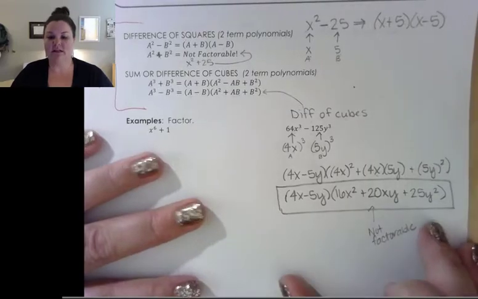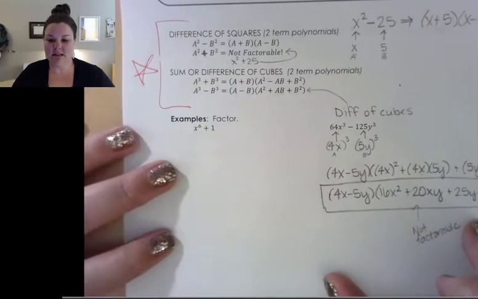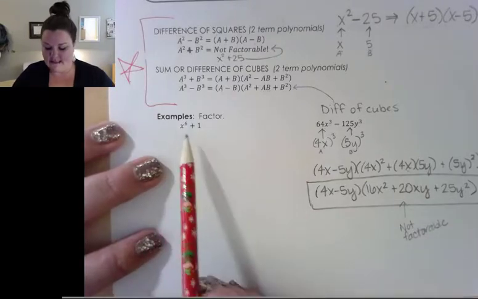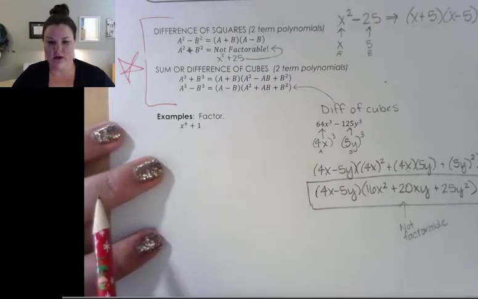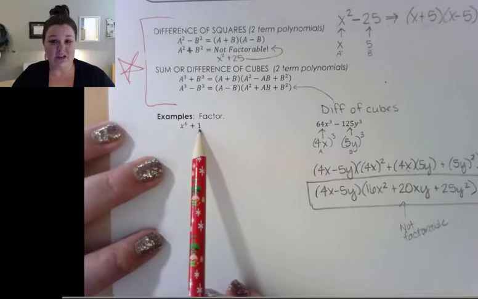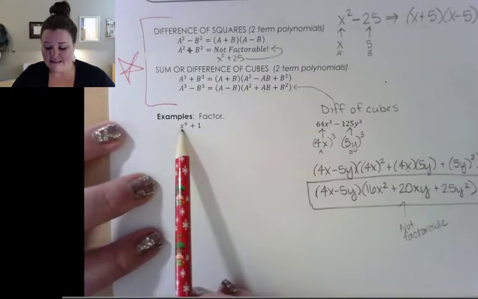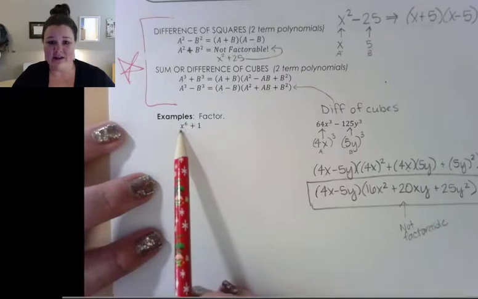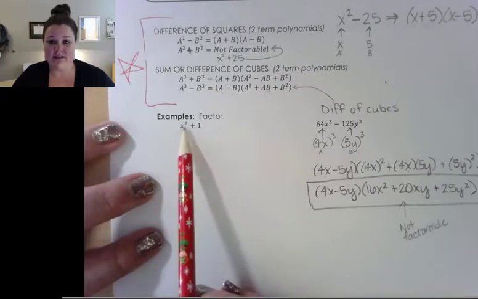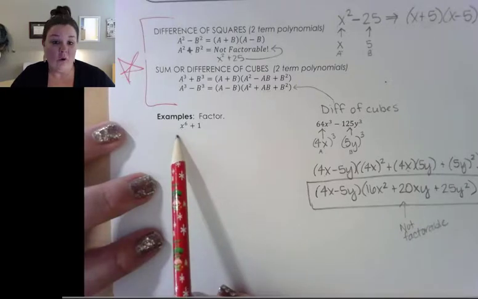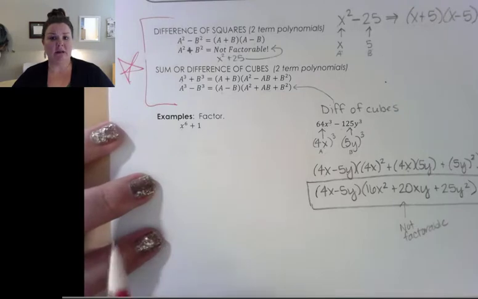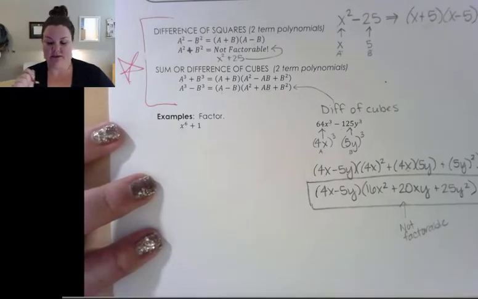Okay, let's look at another one. Let's look at this one. Now this one's a little bit confusing, right? Because it's an x to the 6th plus 1. So 1 is actually a perfect square and a perfect cube. X to the 6th, I could write that as a square, right? I could write this as something x to some power squared, or I could write it as x to some power cubed. So this one could kind of go either way. So I want to just think about it for a second.